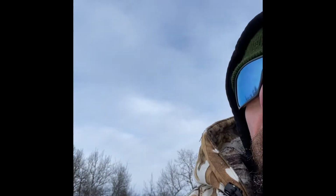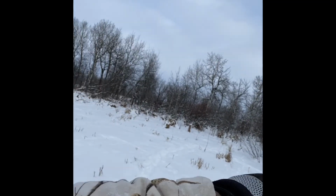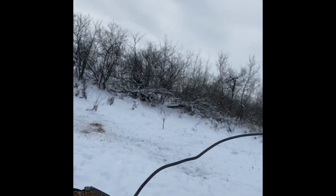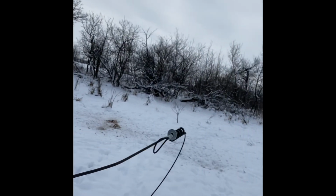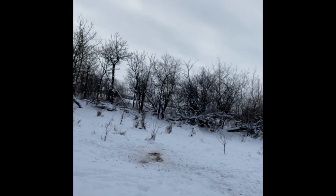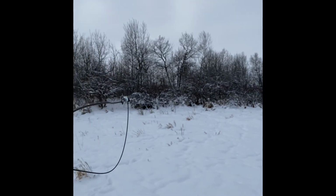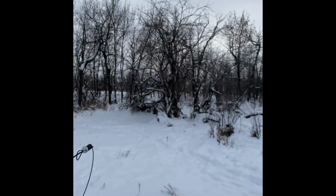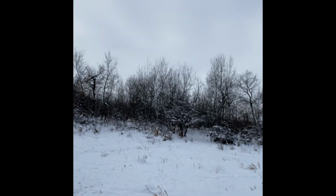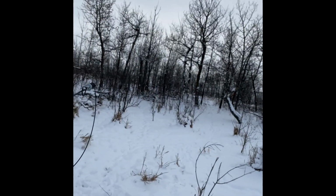So I just finished walking around my whole bait station here, and it doesn't look like the coyotes are using this side. I got lots of snares in there, but I think I'm just gonna leave them off for now because it seems like they're only coming in from this side, and it might just be one that's frequenting here because he's got a pretty beaten path going back and forth from this to the buck's head. The buck's head's right there and then the horse is right here. He just seems to be making his way across over to the farm over there where I know there's a dead cow, so he's probably just eating on all three as he's making his way across the properties. So I'm just gonna get set up on these and reset these over here.